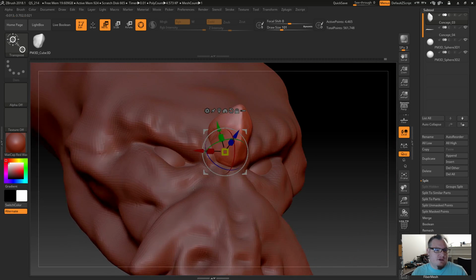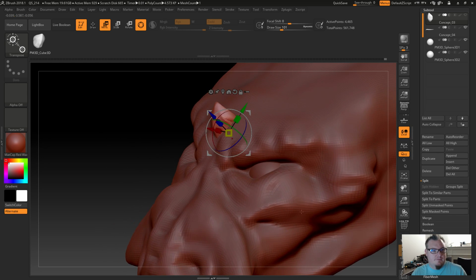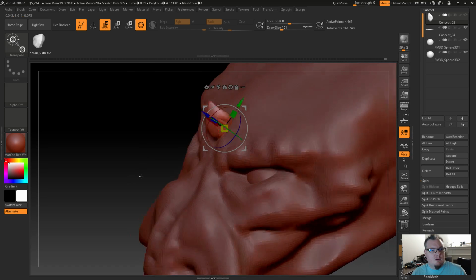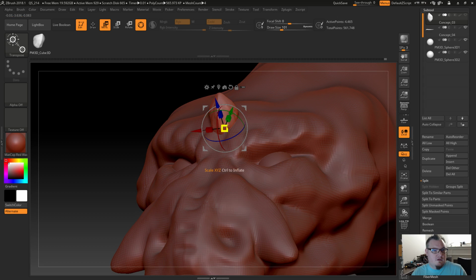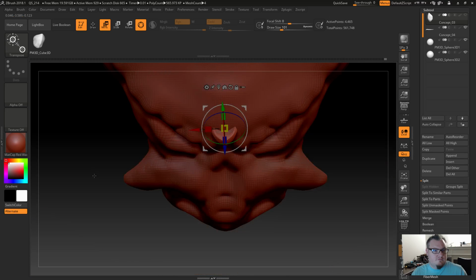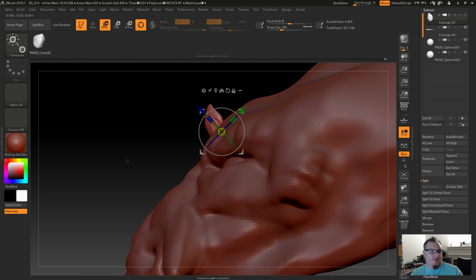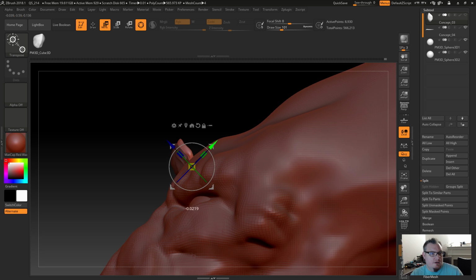So the first one happens kind of right above the brow here. And sort of smaller. Try to line that up as best I can, and we'll snap our view to the side over here. And if we hold Control, drag, we can get another one.